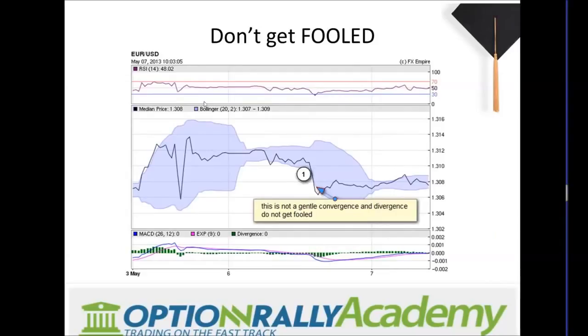So again here, this is not gentle. Here we can see this is on Euro US dollar on May the 7th. The dollar violently pushed down the euro. It broke right through. Okay, even though it laid on it, it didn't really lay on it. It actually pushed right through there. It came out only for a very short period of time, and it was erratic and hard. So this is not it. It gave you a convergence and a divergence, but this was not gentle. It can easily fool you if you try to push it too hard.